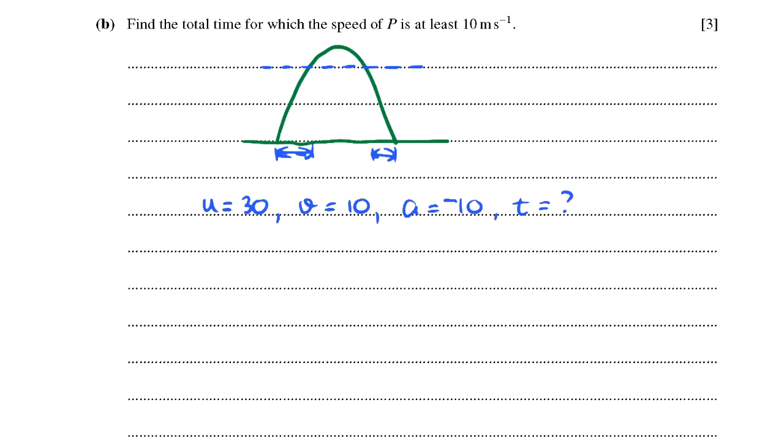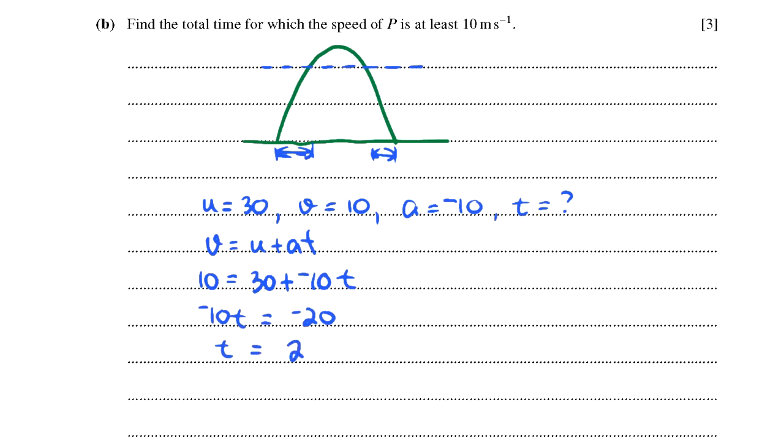On the other side of the journey, when it's descending, it's a parabola, so it's going to be the same. It's symmetrical. So we only have to find one side. Which formula uses v, u, a, and t? v is u plus at. So we have 10 is equal to 30 plus negative 10 times t. So take the 30 over, subtract it from 10, and we get negative 10t is equal to negative 20. So t is 2.